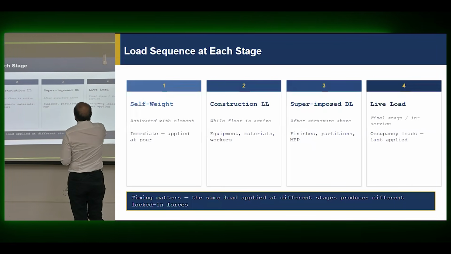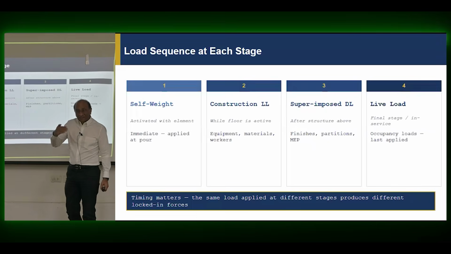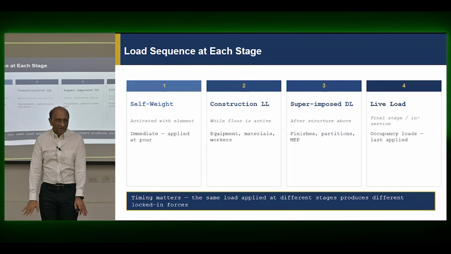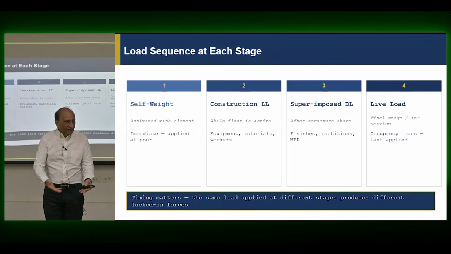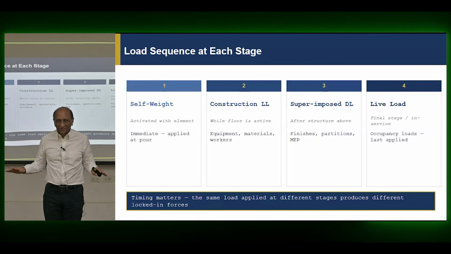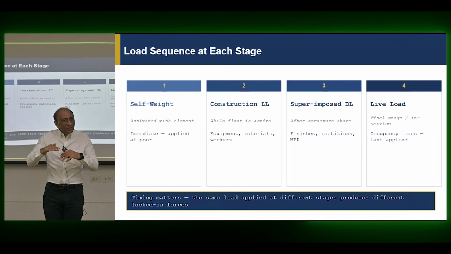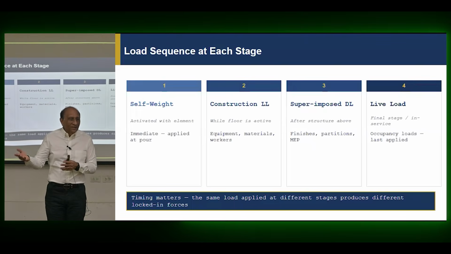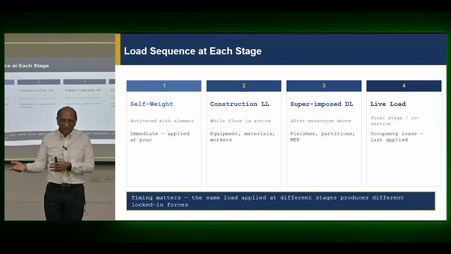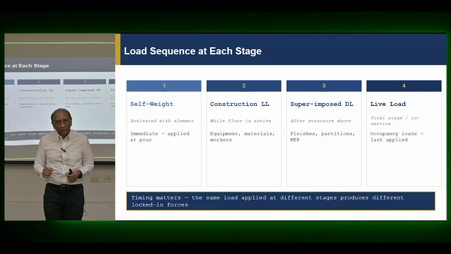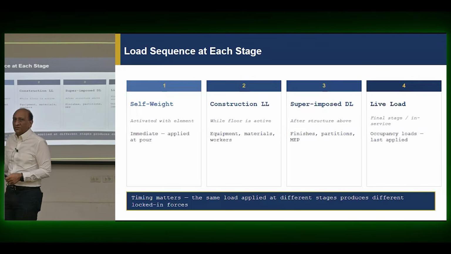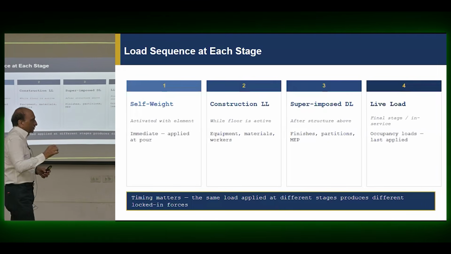Then superimposed dead load. This is very important. Their timing is very important. When are you going to place the floor tiles? When are you going to add the partition walls? When are you going to place the furniture? Now and 1 year from now, different results. So then you have to know how this is going to be, or you can specify: don't do this, do like this to minimize this. So either way, the superimposed dead load is where the control is with the engineers. They can control it or they can accommodate that.